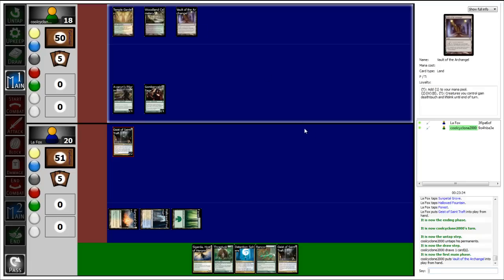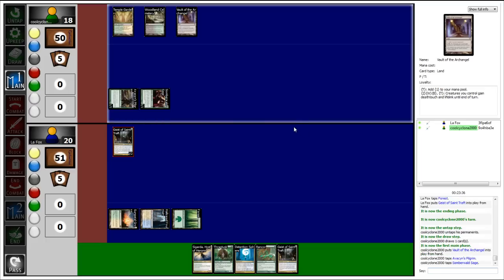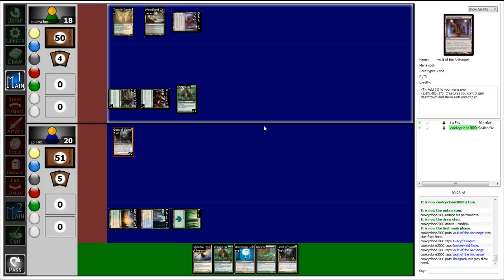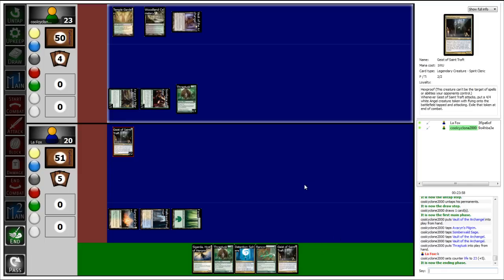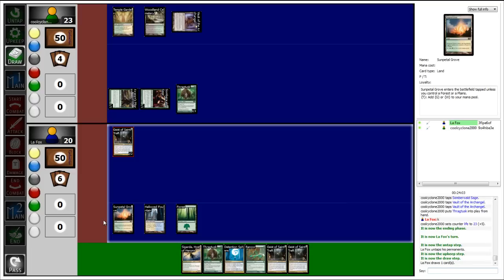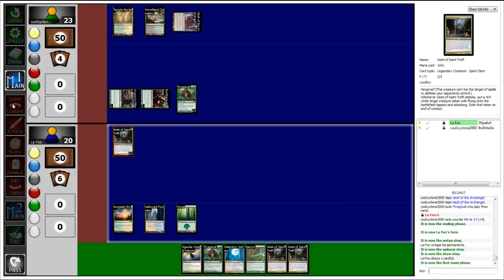Alright, so I really want to try and get in there as quickly as possible. Tapping for 4. 5. Thragtusk. Sure. So again, like I said, I have a Geist of St. Traft. I don't mind attacking with Geist. It allows me to play another one in my hand. Hopefully, I can pick up some land here. Obviously not. I'm just going triple Geist of St. Traft all day.